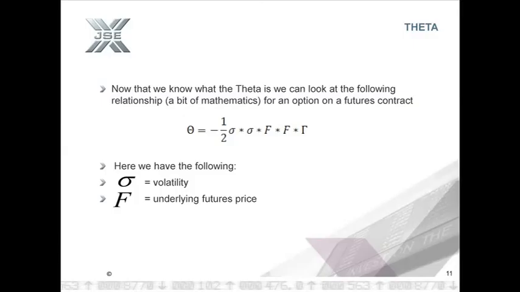Now, there's a relationship between the theta and the gamma. And this is maybe scary for some people. Next slide we show this relationship between the theta and the gamma. So this formula can be used to calculate the gamma, if we have the theta and we have the futures contract. So theta equals minus a half times the volatility times the futures level times the gamma, where sigma in this case is the volatility and F is the underlying futures price. So you can just invert that equation and you can get the gamma level out from that. This shows you the direct relationship between the gamma and the theta.